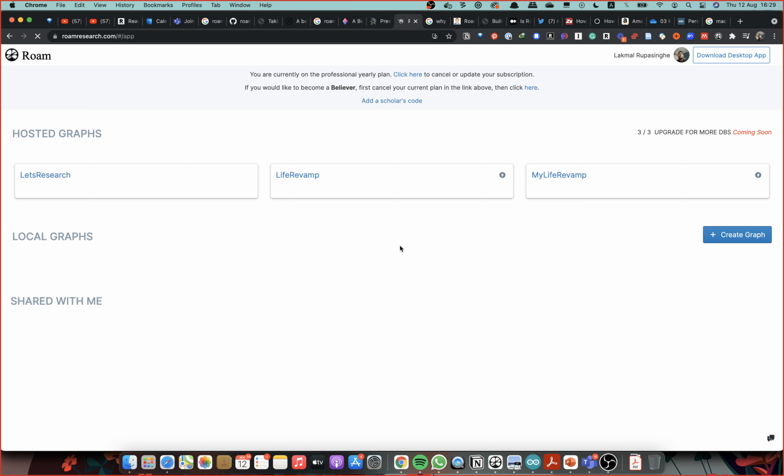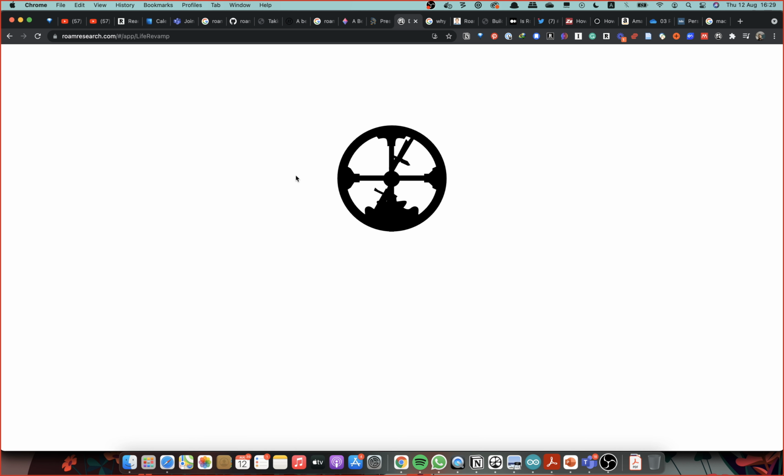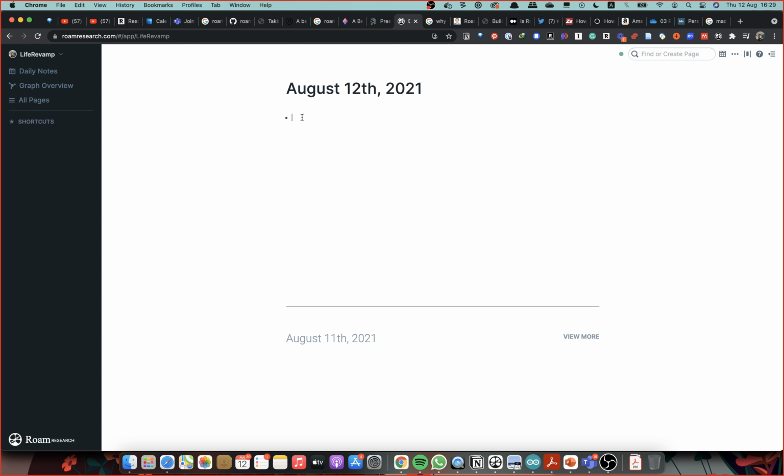If you are interested, you don't have to pay anything. You can just start working on this. I have one graph here which I'm using, another one I created for our research at SLIT, and another one for students. If anyone is interested, let me know. Of course, if you have the interest, you can go and buy this. It's about $145 per year. Not a big deal, but if you really want to, let me share the graph with you so you can have a bit of fun with it.